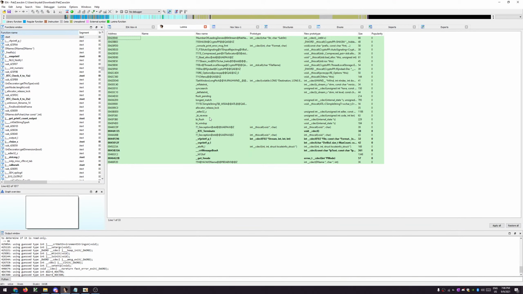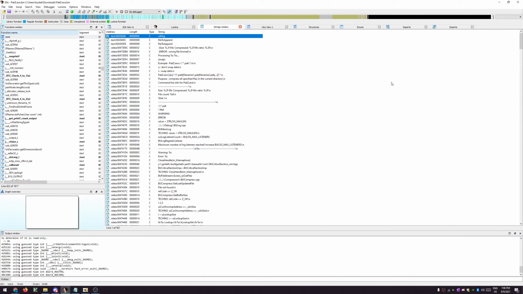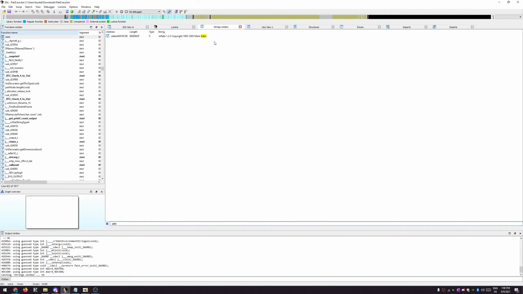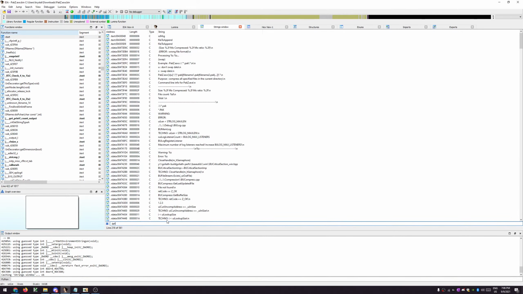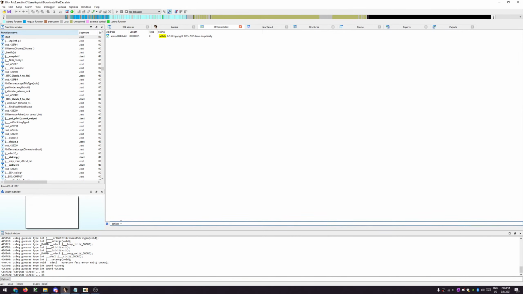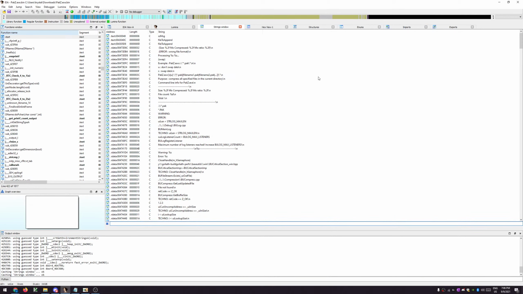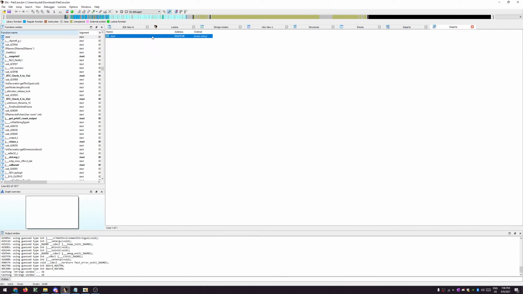So, I ran Lumina just to get the zlib stuff. So, if it uses zlib, it should have inflate. Let me show. It should say Adler. Yeah, it should have these strings and it should say deflate and inflate. Yeah, here. So yeah, it does use zlib. So that's confirmed. And yeah, let's get to it.